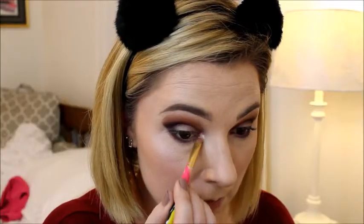Now to add some beautiful highlight, I'm going in with my favorite shade again, and using that precision brush once more from Sonia Kashuk, I'm going to hit the inner crease quite a bit to make my eyes pop, and also just lay a little bit right below the brow.